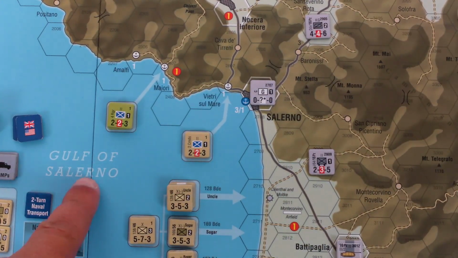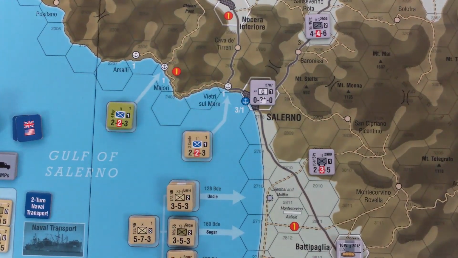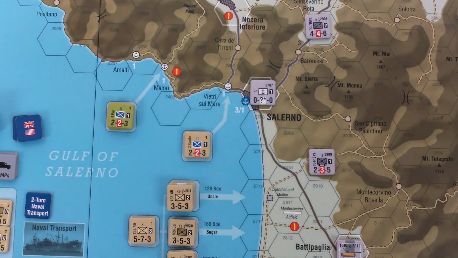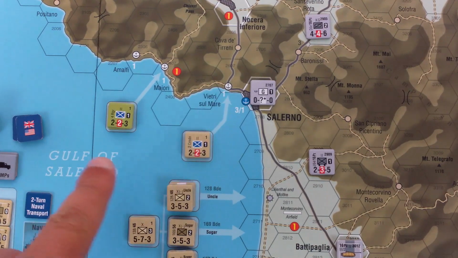Okay, here we are, zoomed in on the Gulf of Salerno, the northern part of that invasion area. We normally would start with the weather phase, but on turn 1, we skip it. We also, on turn 1, start with a special invasion phase, because we're invading. We'll start at this end of the bay. You can start on any of these invasion forces. You can see the arrows pointing to where they're going to invade.